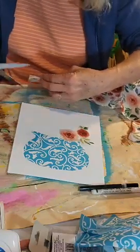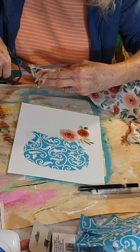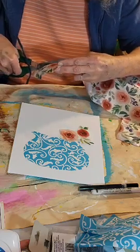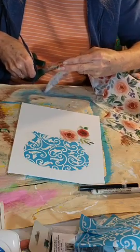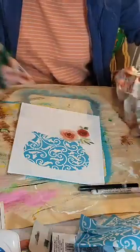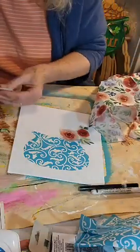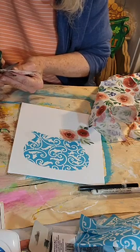Let's get this pretty pink rose right here. Just kind of work around this. This part on there, because that's not in the right direction.